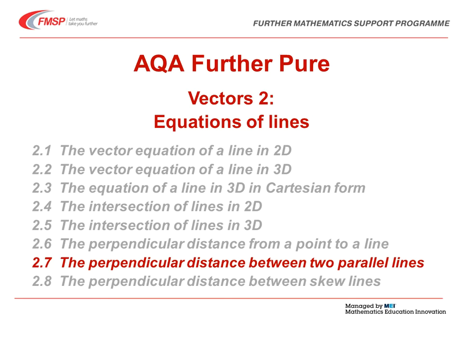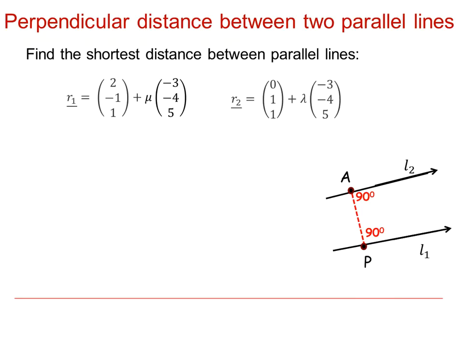This is a video for AQA Further Pure Mathematics, section 2.7 of vectors, and this video looks at the perpendicular distance between two parallel lines. Here's an example of the sort of question you might face. We've got the lines L1 and L2 and their equations given by R1 and R2 at the top. The process is actually quite straightforward.